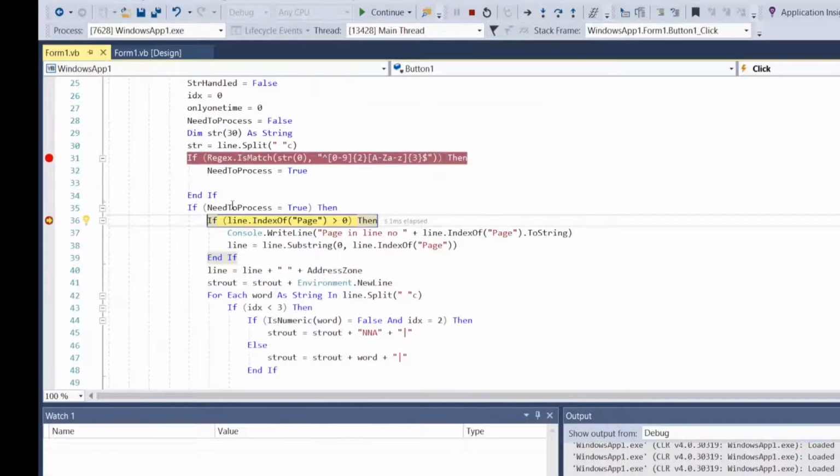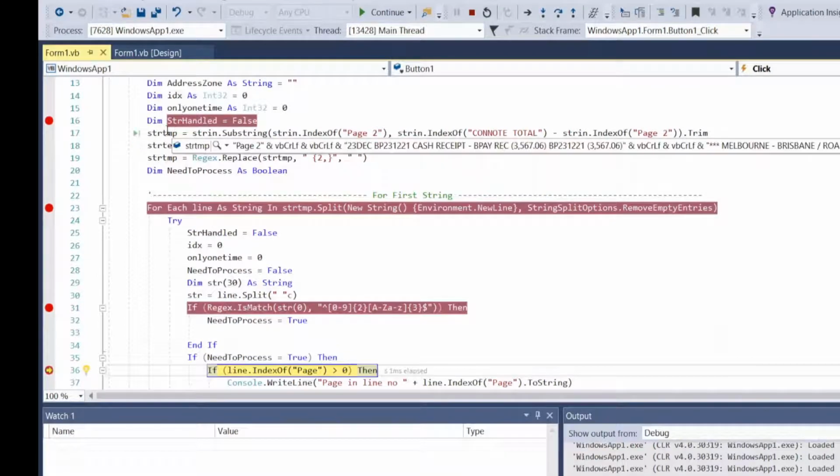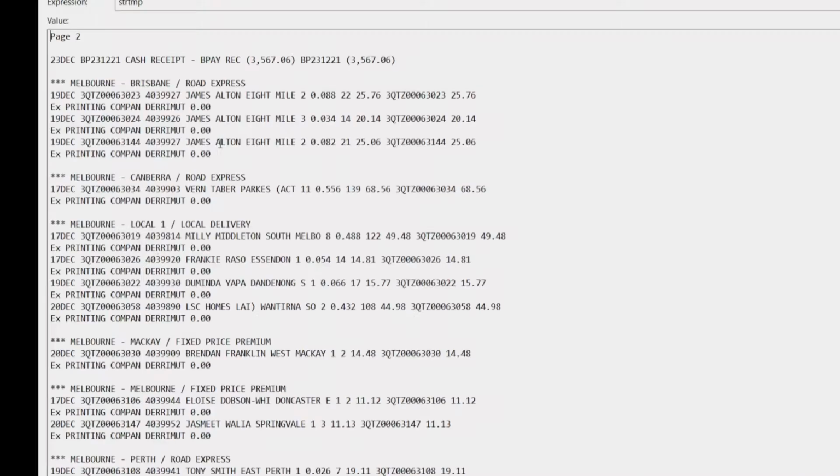So if I go to need process 2, and what is my line, the line is 19 December. What happened? This information that starts with the 3 star is information required for me as an address name.